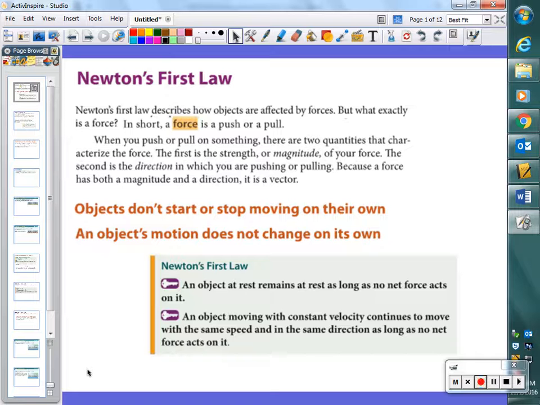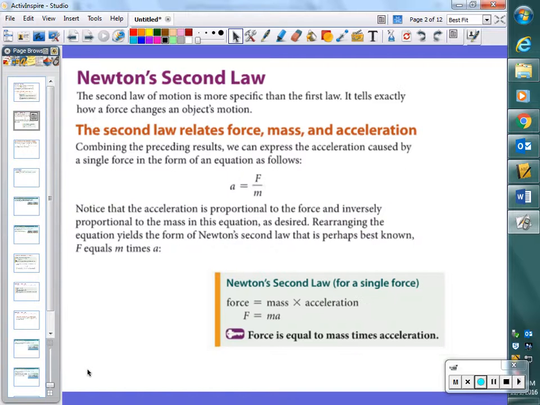Newton's first law, summarized up on the board, but we can do that with one word, right? And what's the one word that summarizes the ideas of Newton's first law? Inertia, right? Things don't start or stop moving on their own. An object's motion doesn't change on its own. Whatever it's doing, it wants to continue doing. But things do change. And how much things change are summarized by Newton's second law.